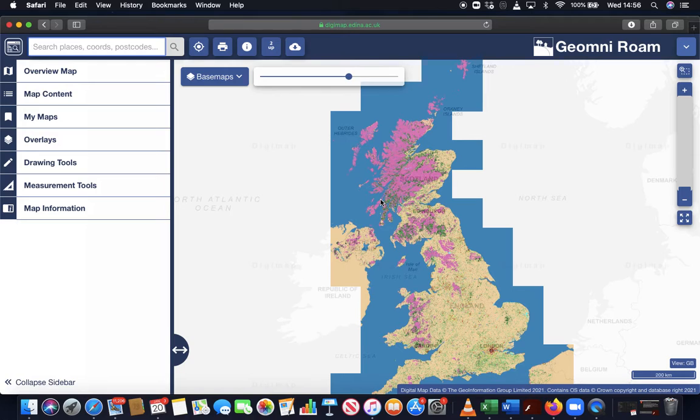as I do think it would be pretty relevant to some of your architectural related courses, or anyone who's got an interest in building and planning and just anything in that area really. As you saw, I come through to Geomni via the collection bar on the Digimap homepage. We've got a map here of the UK. There's data for all of the UK and Northern Ireland, and this is the UK land data set.